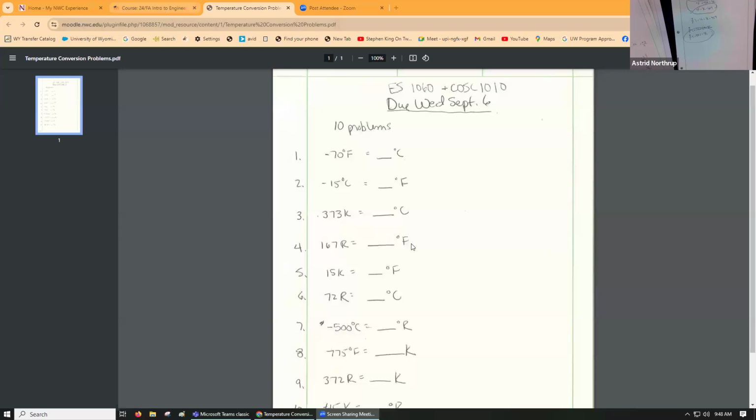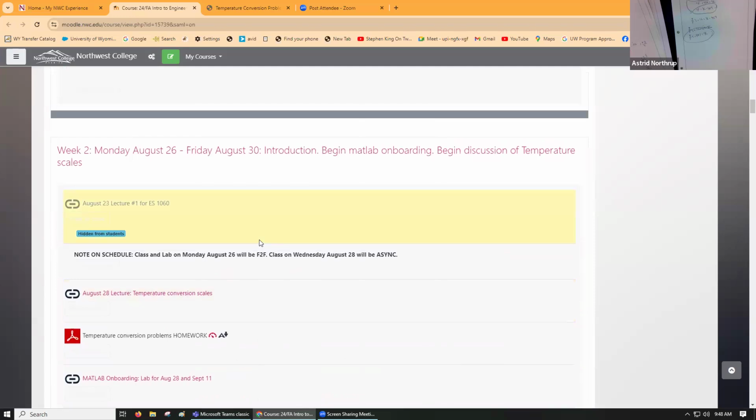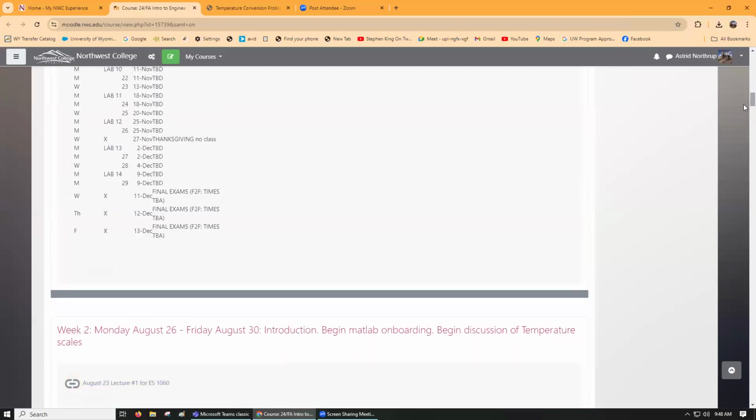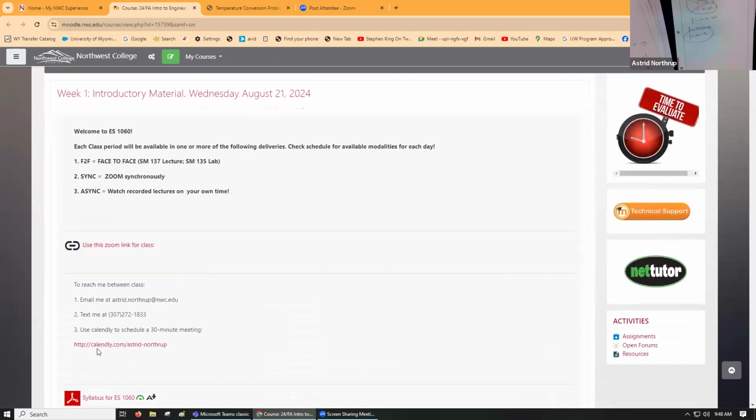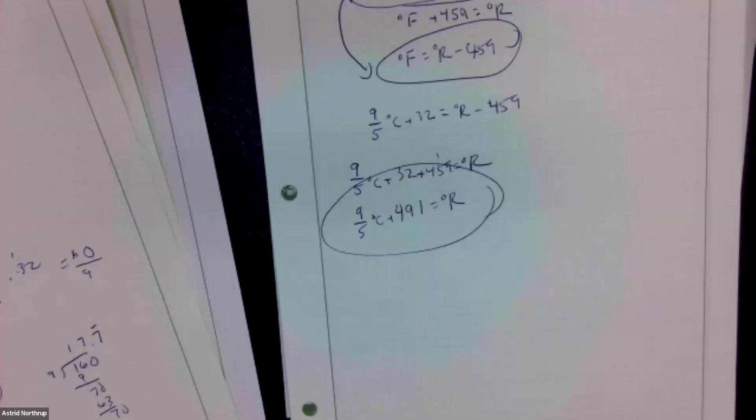And then the other thing is, do you see our Moodle page on your screen right now? Okay, so if you go to this program right here, this link calendly.com, you can always schedule an appointment with me and we can Zoom, or if you're on campus and you want to meet face to face, just come by my office. But let me know so I'm sure that I'm there. How does that sound? That sounds good. All right, so there's 1,000 different ways that we can visit without you physically being in lab if that's not your thing. It's the most efficient way to get your work done, but it's not a requirement.